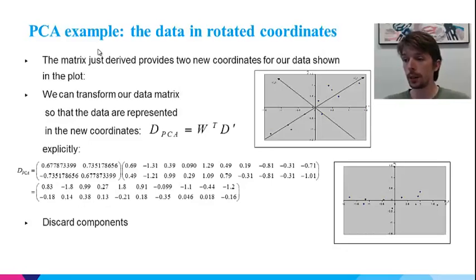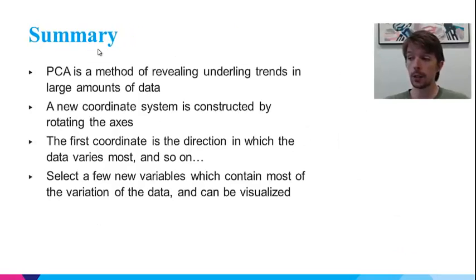In the case of our data, if you look in the bottom figure, you can see that all the meaningful variation seems to have been captured with the first coordinate, or principal component, and the second component only seems to be random scatter. So we have effectively reduced the dimensionality of our data from 2 to 1. In our example, this may not be very important, but when you have 20,000 genes, PCA may well be able to capture most of the variation in your data with only 2 or 3 principal components, thereby making it visualizable.